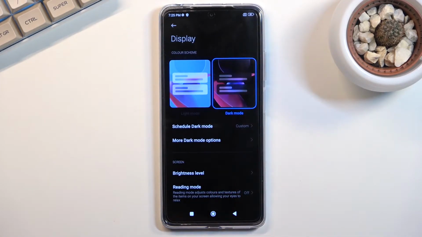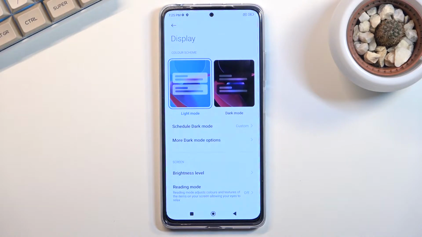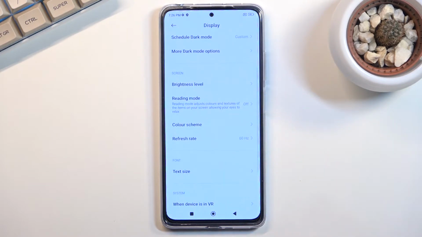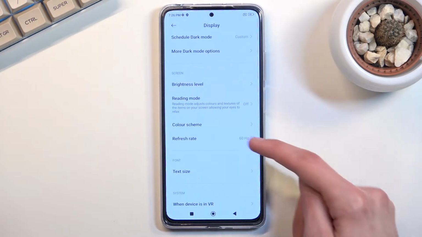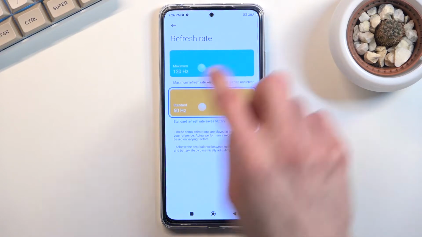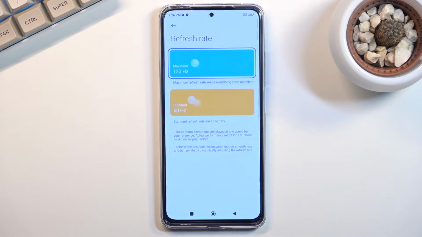So that's number one. Now moving on to number two, we have the display refresh rate, which by default for some stupid reason on this phone it's set to 60, even though this phone supports way more. So again, it's under the display right over here, and you have 120. Now I do recommend changing it. It will give you a much smoother experience using the device, so everything should look way better than it does on 60. I do also have this animation from Xiaomi right here to show you how it will affect the image. And this is a quite exaggerated version of it, but it's still how it affects it.